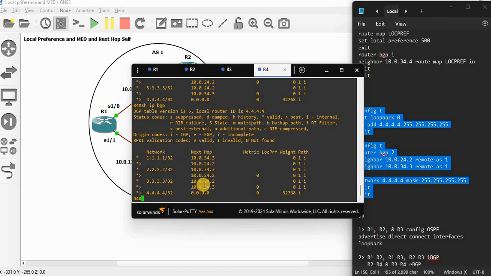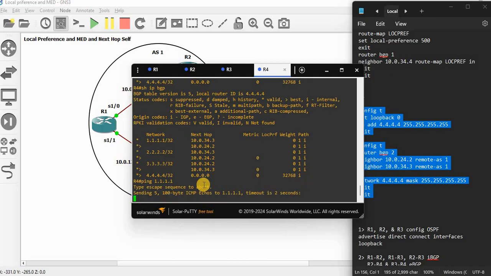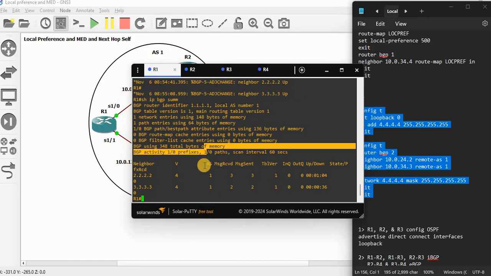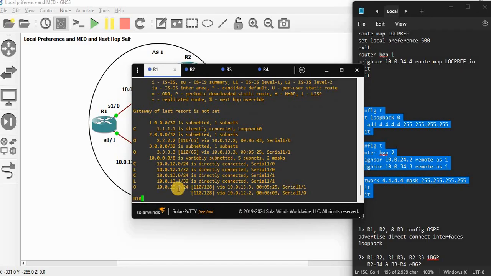Okay, so if you ping 1.1.1, it does not ping. Why does it not ping? We'll check that the next hop is the 24 segment, 24.2. Now we will see why it does not ping. If you see show IP route, the 24 network, there is no knowledge of how to reach the 24 network on R1.